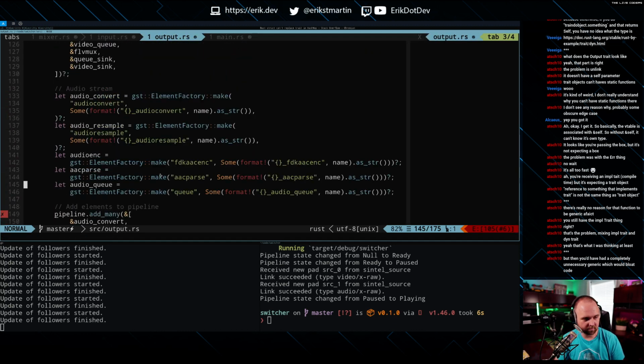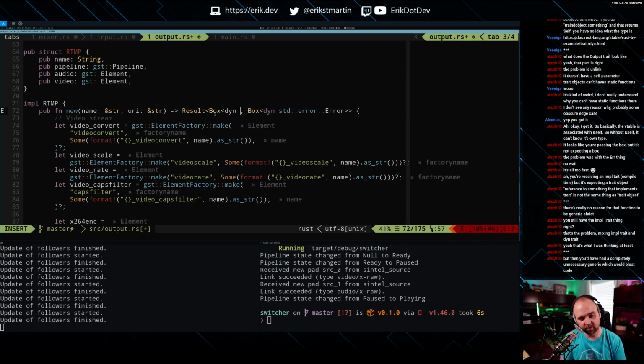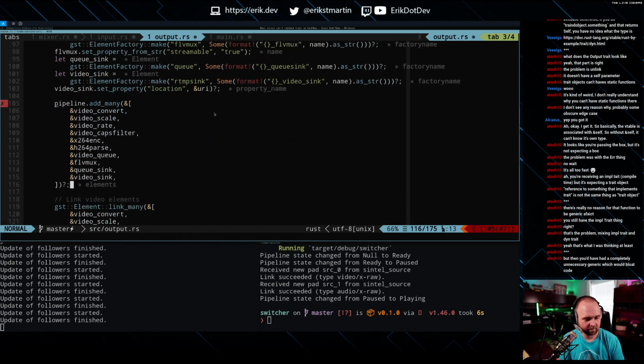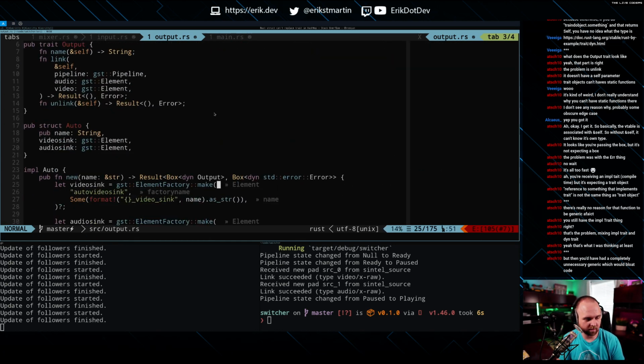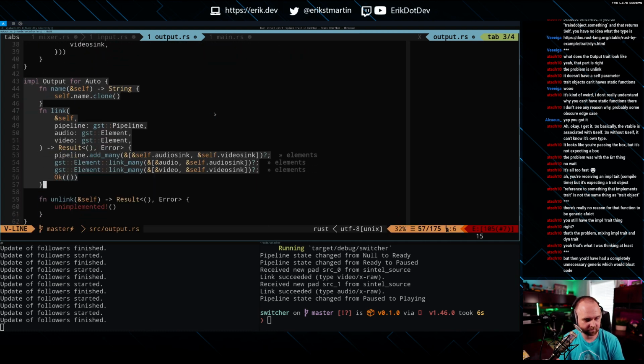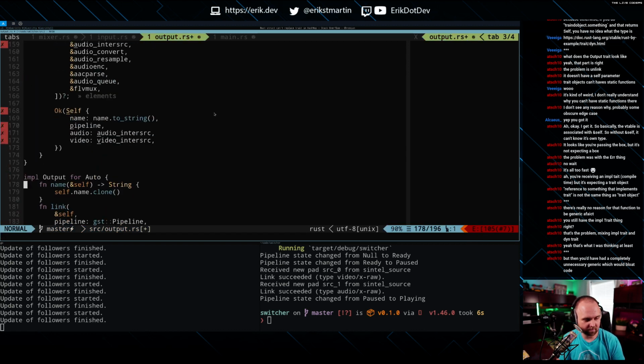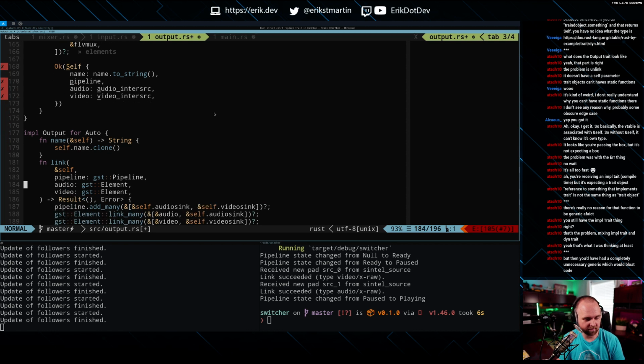So let's implement our Box Output here again too. Okay, so there's our new. Let's go up here for our impl Output, right? And we'll put that down here. All right, so that's implemented there.